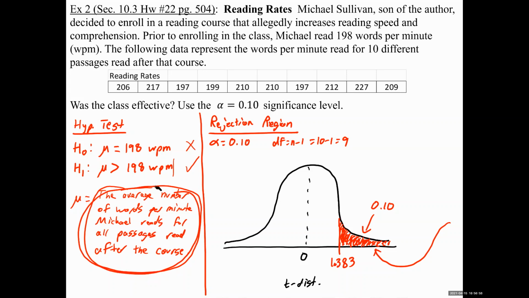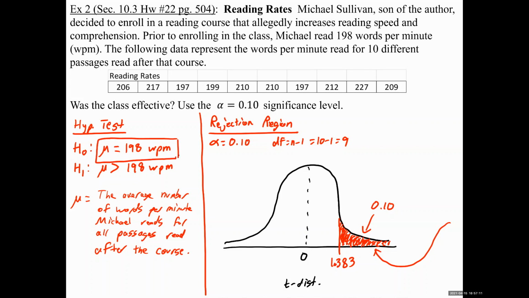Okay, let me just recap. I'm going to go over it one more time, but this time by just talking about king and peasant. There's a big bag of numbers. The king is saying the average of all the numbers in the bag is 198. The peasant is saying the average of all the numbers in the bag is bigger than 198.